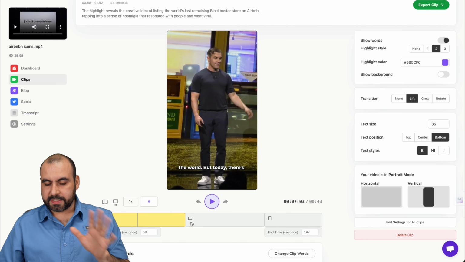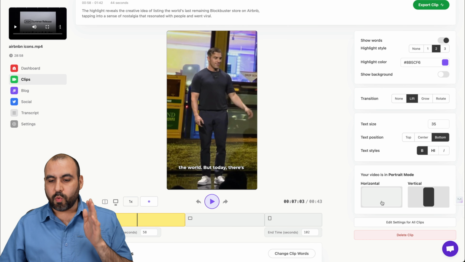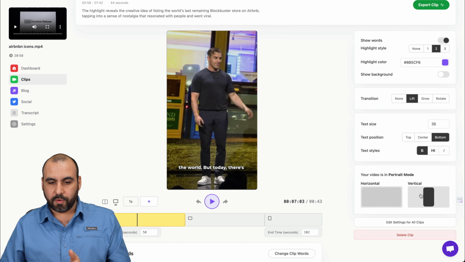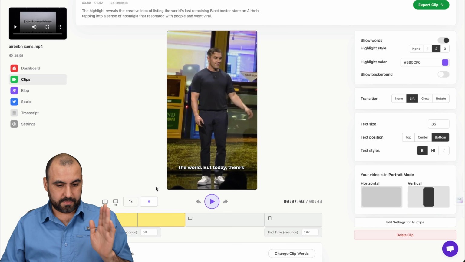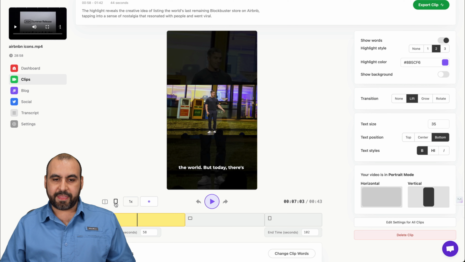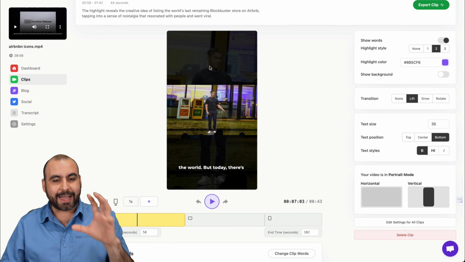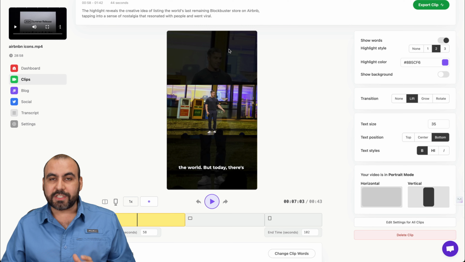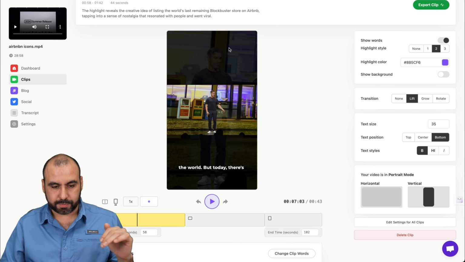Now be aware, there's something you have to know here. You either decide you want the full horizontal or vertical. And if you want vertical, it's going to have either the whole video like this or like that. Okay. Now, one thing I do like about Video Tap is that they add the blurred out or blackout in the background, which makes it really nice. On Minvo, it just turns black, okay?